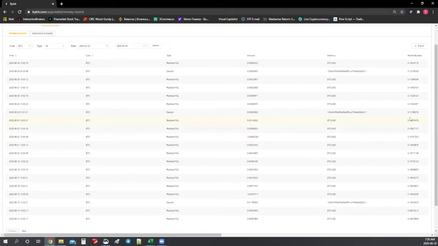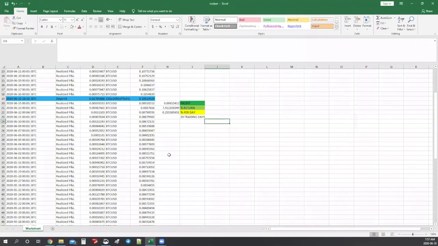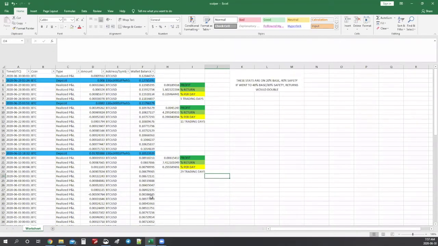So hopefully this helps, and then we will have some better numbers once we start not adding funds to these accounts. Maybe we split them, because it would be nice to get a true ROI without touching the accounts. But for now, you can look at the spreadsheets and you can see what they've done in sections of deposits.